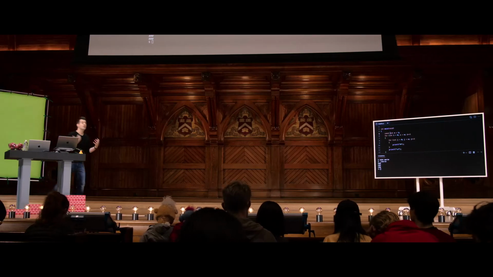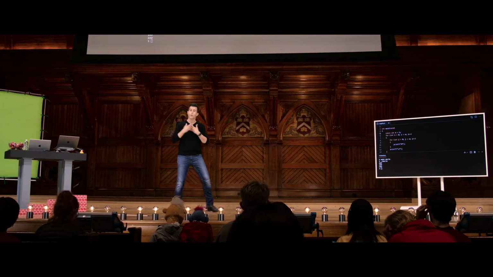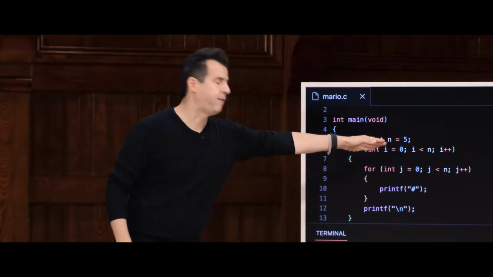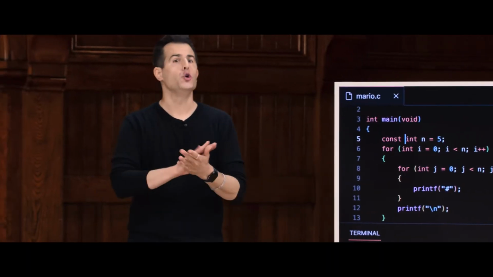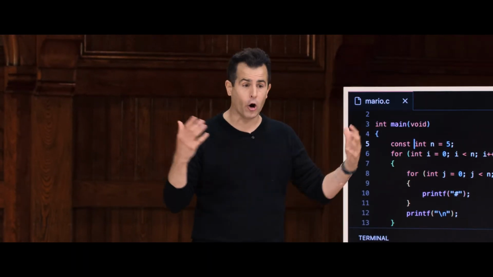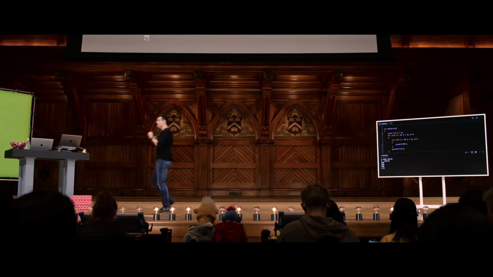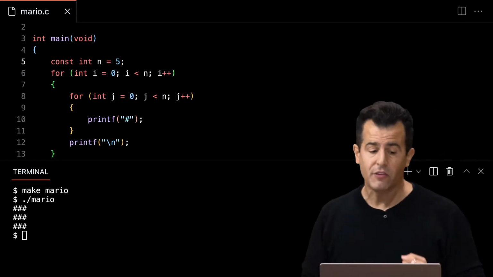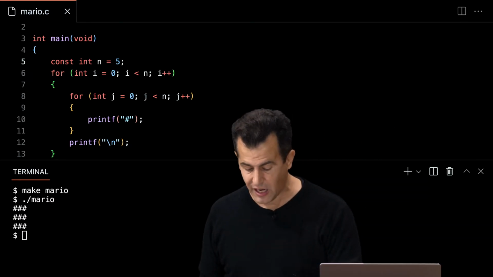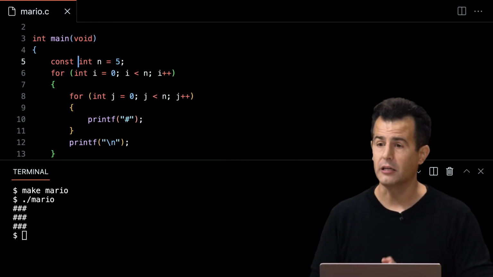Now, this is just a feature of C and some other languages to protect you against yourself by proactively saying n is a constant. Specifically the number 5 or previously the number 3, you cannot accidentally write code elsewhere that changes it. The computer will throw an error and catch that error. So it's just a way of programming a little more defensively. Some languages have this, some languages don't. But in general, it's a good practice. It makes your code better designed because it is less vulnerable to mistakes by you, colleagues, or anyone else using the code.